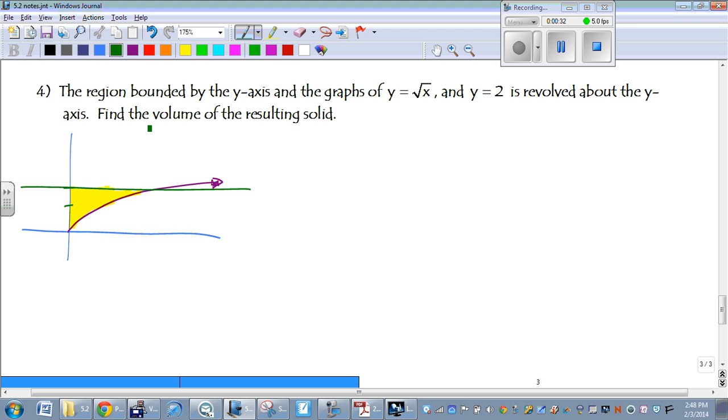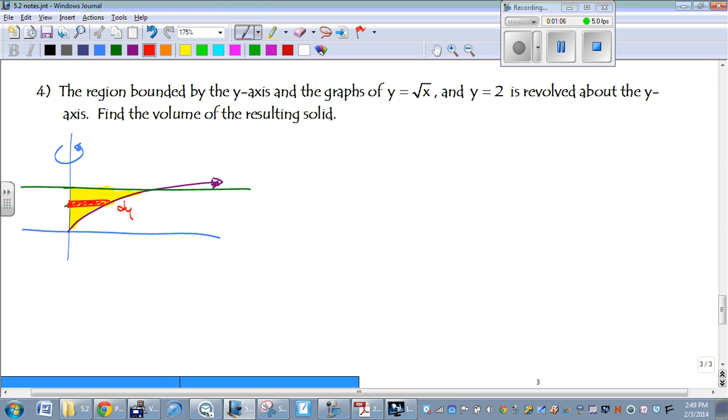And this time we're rotating around the y-axis. Now this is a graph if we were just trying to find the area, we could use a dx cut or a dy cut, either one. But since we're going around the y-axis, and from what we've learned so far, our best option here is going to be a dy cut. And around the y-axis, using discs, we're going to have a dy cut. In the future, we're going to learn some other options that would allow us to use a dx cut, but for now, we need to use a dy cut.